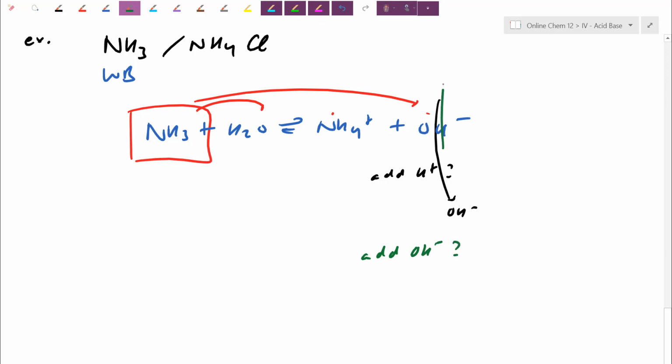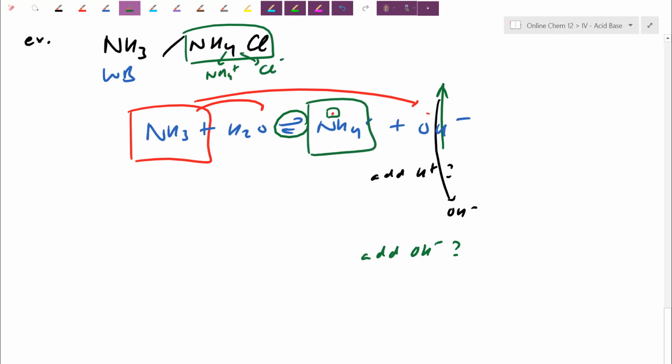If I add hydroxide, sure we are in equilibrium, sure I want to shift to the left, but again, we don't have enough NH4Cl. Adding NH4Cl actually solves that problem a little bit here. I'm dropping NH4Cl, this dissociates to form NH4+, this is a salt, and I'm going to artificially beef up this NH4+. So that later on, when you add OH- and want to shift left, great, I have enough NH4+ to allow you to shift left, and I can moderate how much the hydroxide changes.